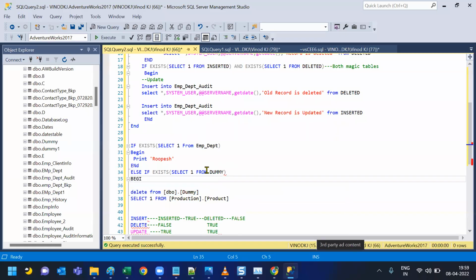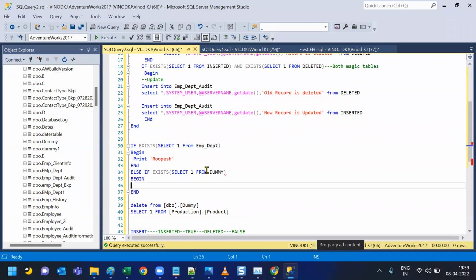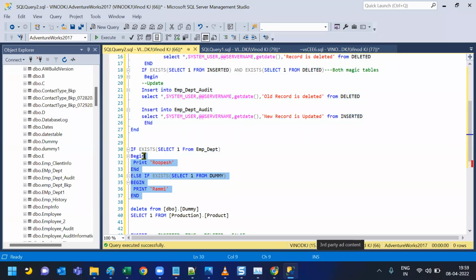And I'll just say begin and end, and I'll put say running, and print. Now which condition will execute? Tell me. The first one should execute. Okay, let me try. Okay, it's printing Rupesh.